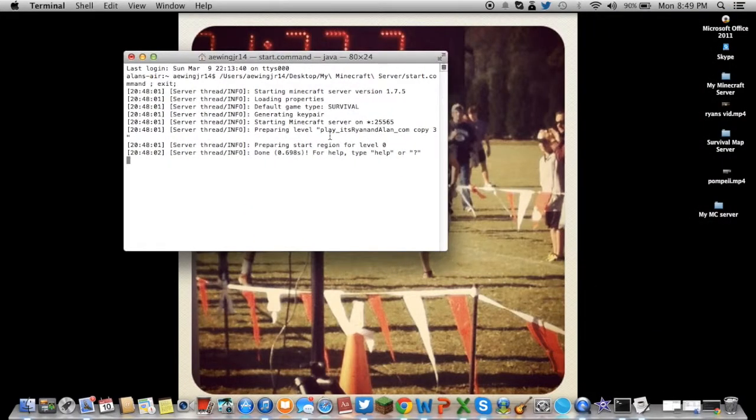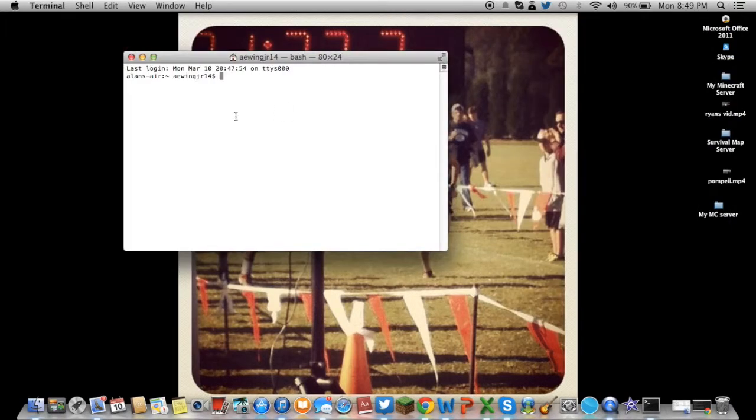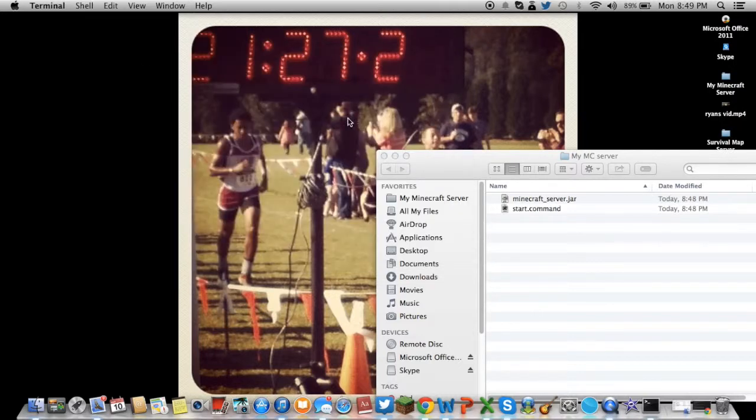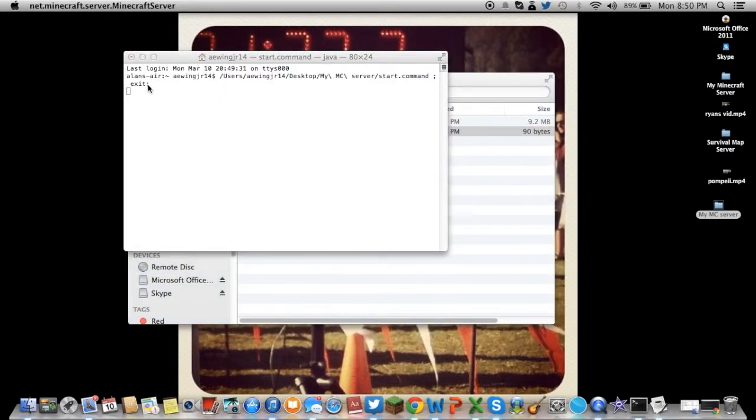And you want to go back up to Spotlight and type in Terminal. I have to exit out of that since I opened my server. Terminal will bring this up, and then you want to type in chmod +x, and then leave a space so you can put your start.command right there, and then you click enter. It's basically a signature on a letter.